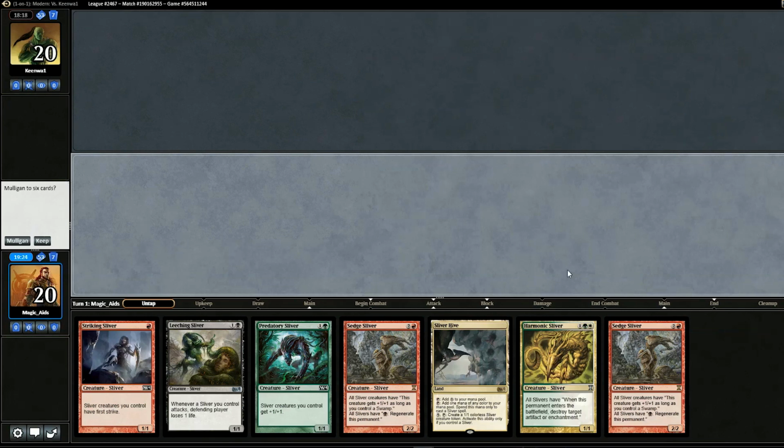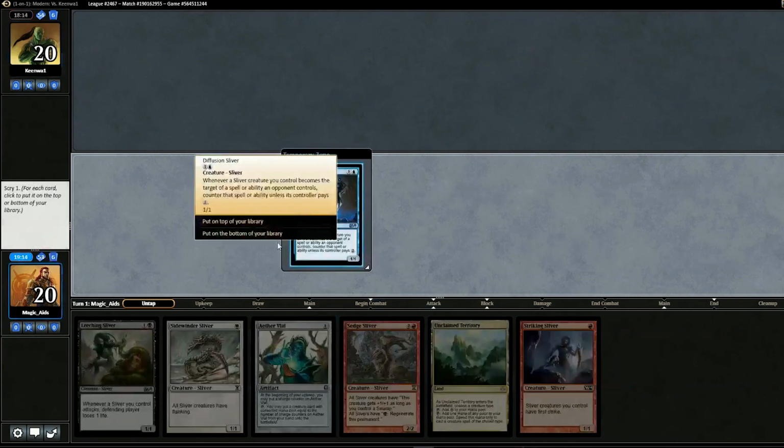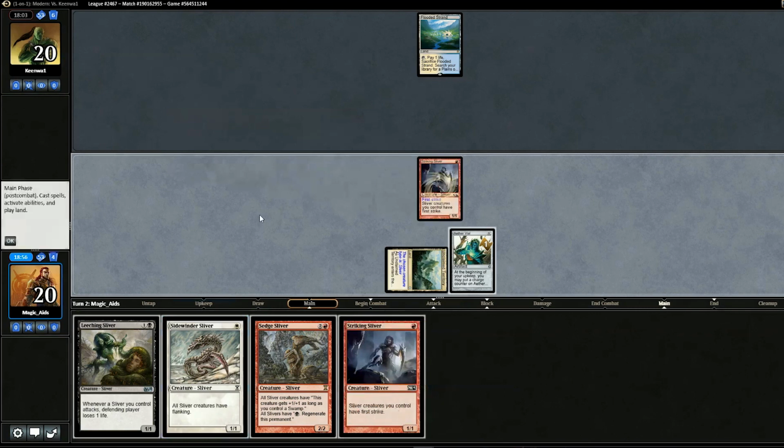Oh boy. Opening hand. Harmonic Sliver, but 1 land. I don't think we can risk that. We're gonna mull. 1 land again, but we have an Ether Vial, so let's keep it. Not a land, so bottom that. Start with Ether Vial and pass back to our opponent. Another Striking Sliver. So start off with one of those, and we'll Vial in a Sidewinder on our opponent's turn.